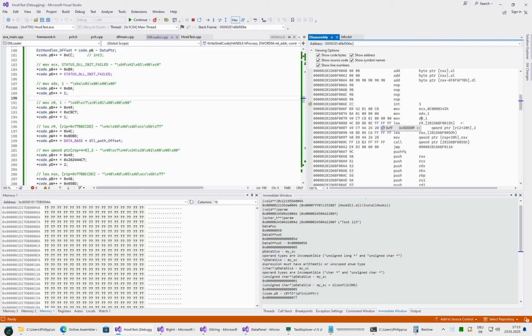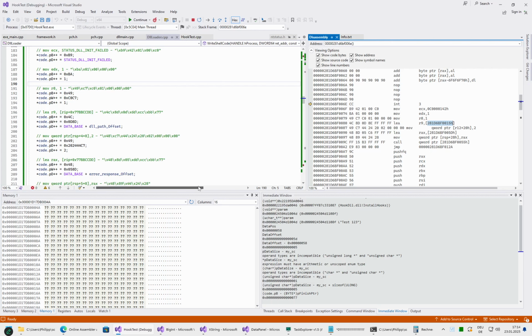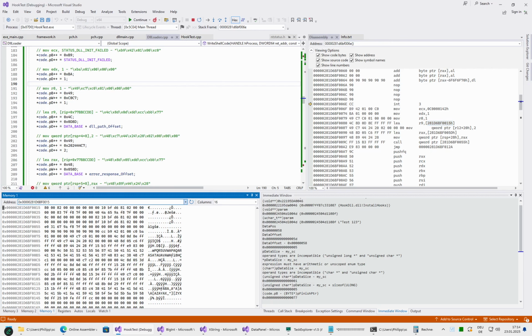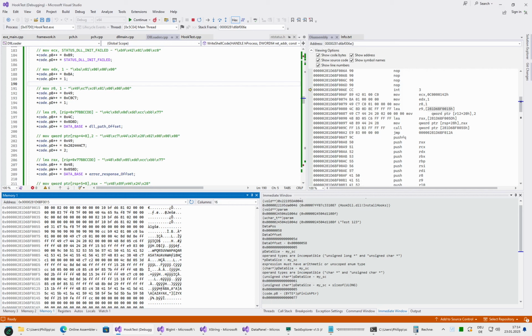Then we have this thing, load address, and R9 was our DL path offset. So let's inspect the memory at this offset. That looks correct because we have the 80 and 82, so it's like the length, the size, and then the max size, which is larger by 2. So that looks okay. Then R12 plus what?